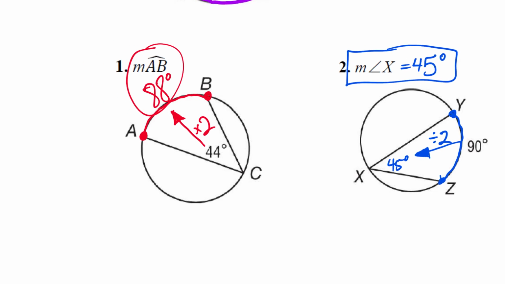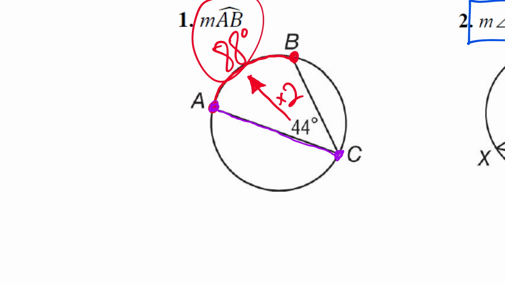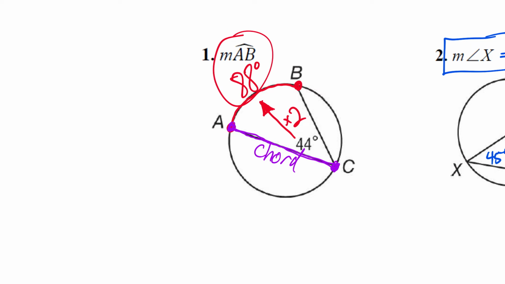One more thing I want to talk to you about that's not necessarily related to that, but there's going to be a question on your quiz like this. This line from A to C, what would we call that type of a line? A diameter? Diameter has to go through the center. That one doesn't look like it goes through the center, but that is a chord. You're going to have a question on your quiz that asks which of those lines is a chord. A chord is a line that goes from edge to edge, but it stays on the inside of the circle. It does not keep on going. So just remember that. A chord is on the inside of the circle.